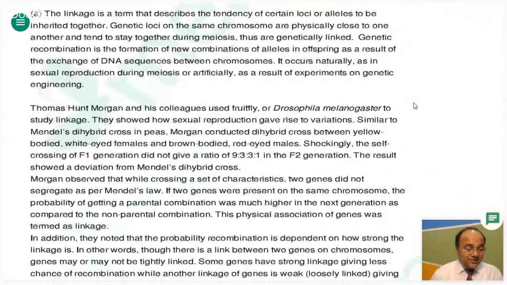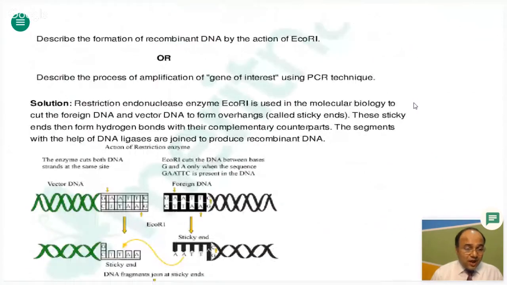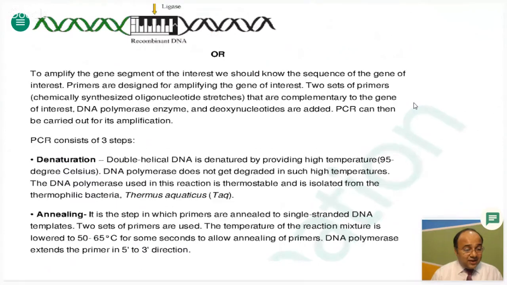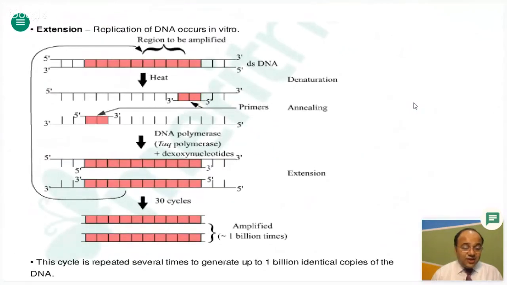Let's move ahead and let's see the next one. And the next question simply talks about, again, describe the formation of recombinant DNA by the action of EcoRI. This is a very simple one. You can exemplify it with the help of a diagram, right? So a diagram is a very beautiful way to gain marks in biology. And it is pretty much a mandatory thing. Okay, and describe the whole process of gene amplification using your PCR technique. We have done this. It is there in your NCERT. There is nothing new about it. The few steps of denaturation and annealing, leading to extension, right? And repetition of the cycles more number of times leading to amplification of the required DNA segment, right? Of course, we know we do require the primers over here.